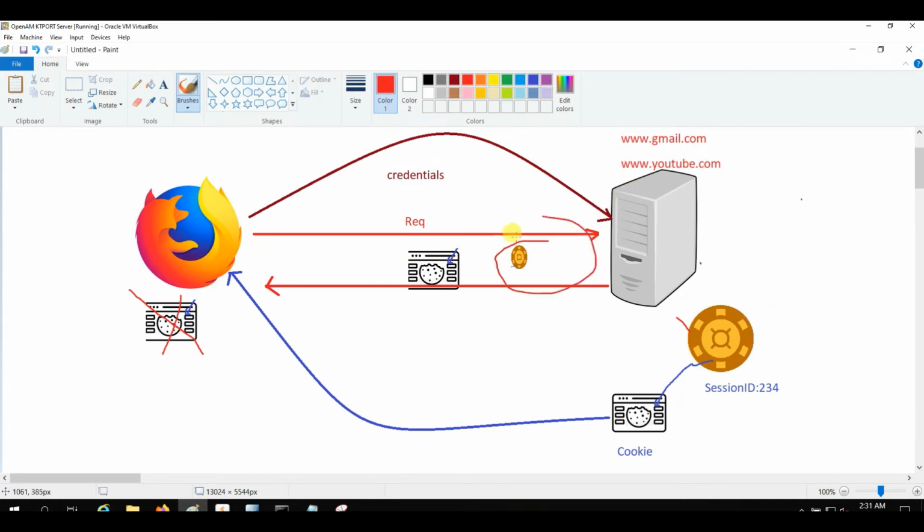This time there is no token ID, there is no proof you had logged in. It forgot about your information. It only remembers you with the help of the token ID. So since you removed the cookie, you removed the token ID, and this time the server doesn't know you, so it immediately gives a challenge form: boss, authenticate yourself. If this story is clear to you, how things work, I don't think it's that hard to understand.